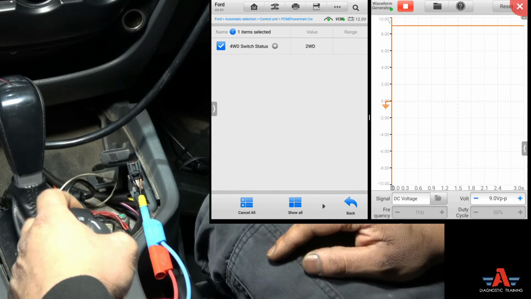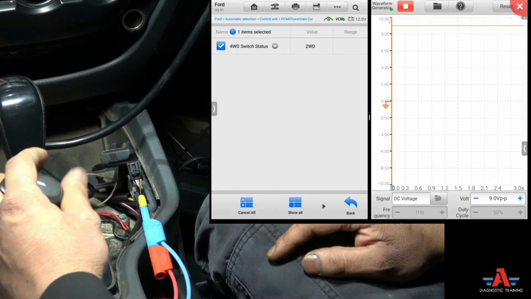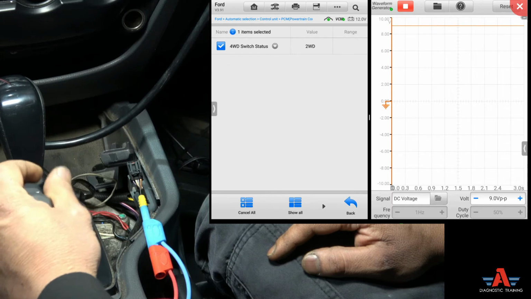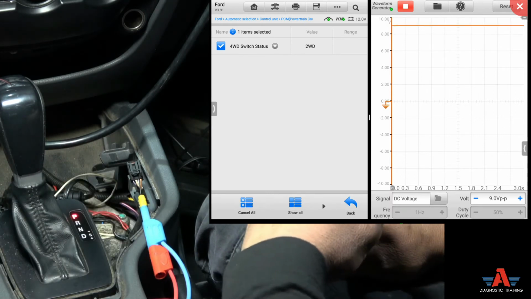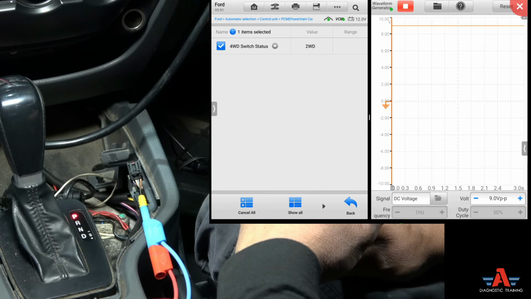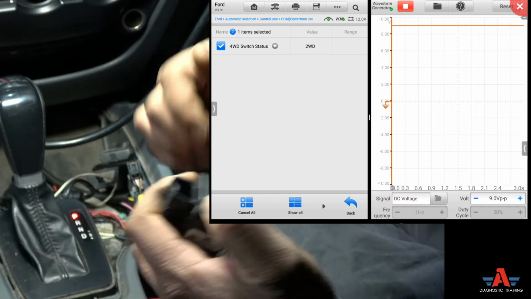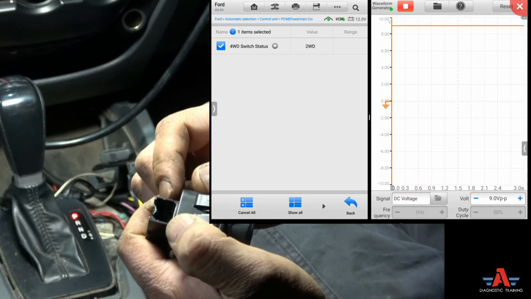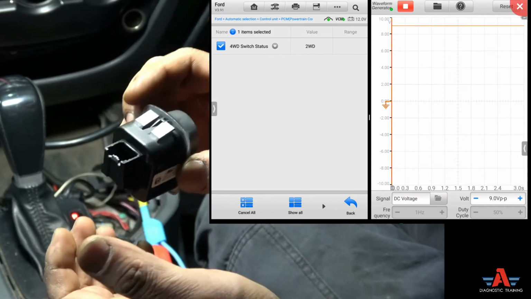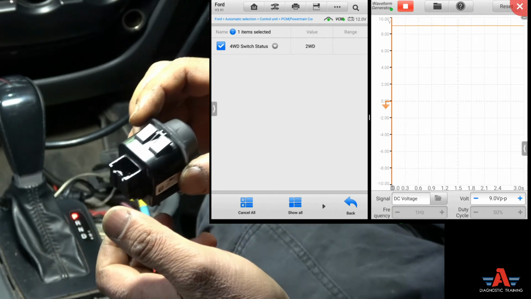All right, guys. Is there anything I need to talk about? No, that's it. What I probably would like to do is I may want to have a look. I'll pull it apart because we already saw some corrosion in there. I'm gonna pull it apart and see if I can clean this. Okay, I'll be back, guys. Just give me 2 seconds.